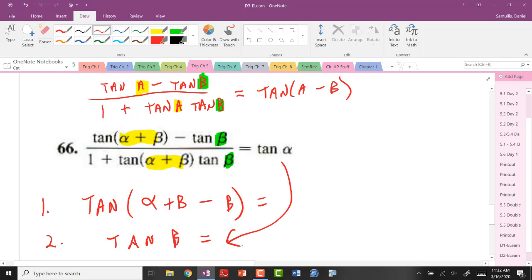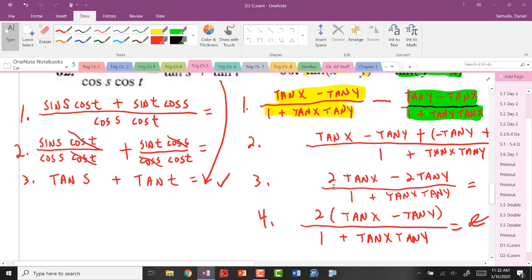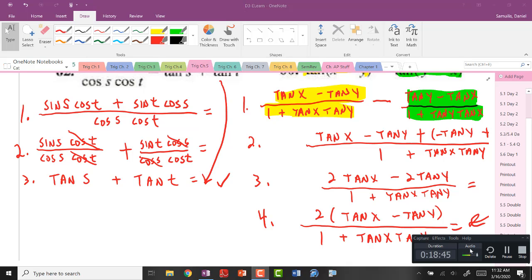That was crazy. Okay, so anyway, that gives you some ideas about how verifying identities goes. I think all of the math teachers want this structure. Some require that you write reasonings off to the side. So you take note of that. At least this gets you something here, okay? All right.